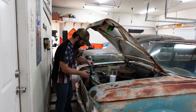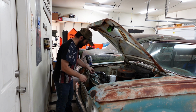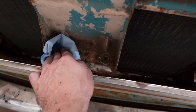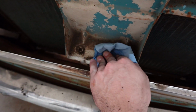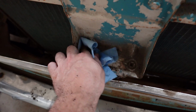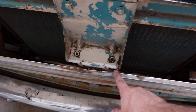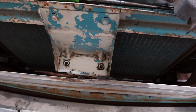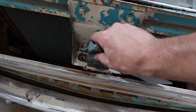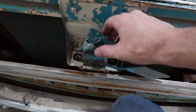You know, I just can't bolt this on without wiping this down. I just can't put that on here. Well, I can, it's just after I clean it, I can. Okay, that's not perfect, but that's better. And one day we will pressure wash this whole car and we'll get everything around it.